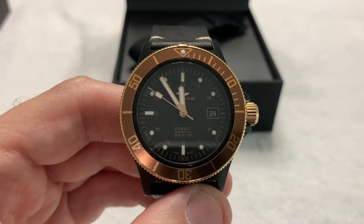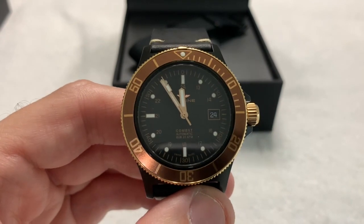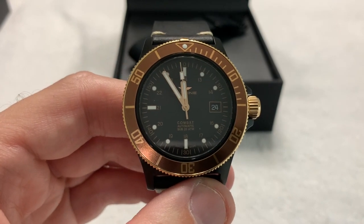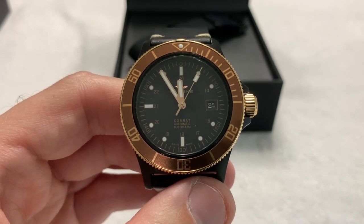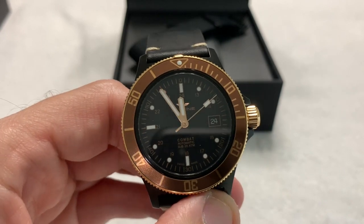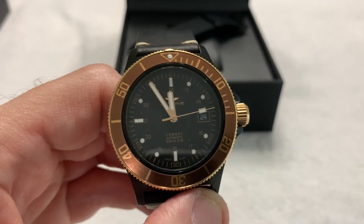It is, as I said, a Glycine GL0173 is the model number. It is known as the GoldenEye. I'm not sure if that's because it's a gold-tone bezel and gold tone on the face. I'm not sure if there's a tie-in to the Bond movie of the same name. Someone can tell me. I didn't bother to look that part up.